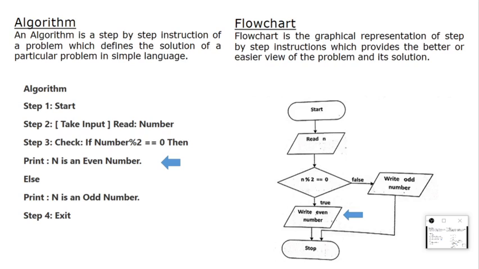By chance, suppose you are taking the value as an odd number, then it will be false, right? So in the algorithm it will go to else, and in the flowchart it will go to the false branch. See, here if it is an odd number it has gone to the false, which means it writes odd number, and here you can see it will go to the else. Nice, right? So this is a major difference between algorithm and flowchart.